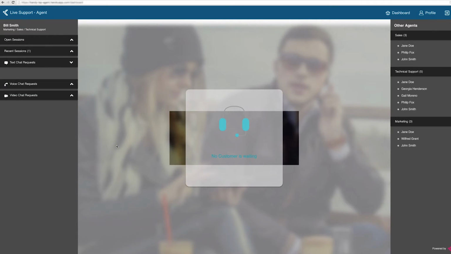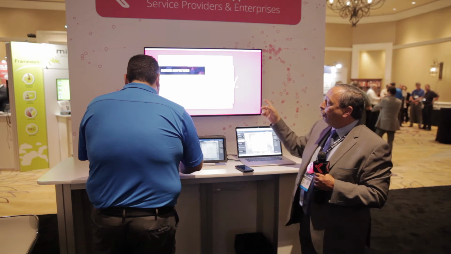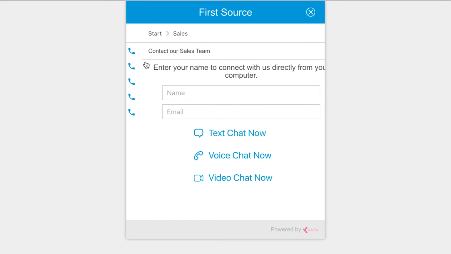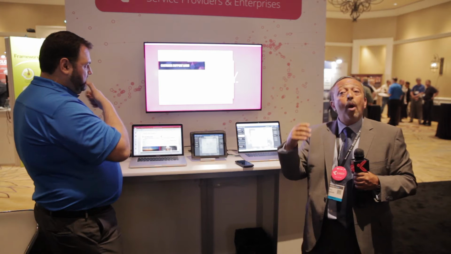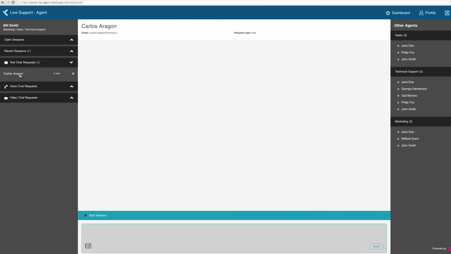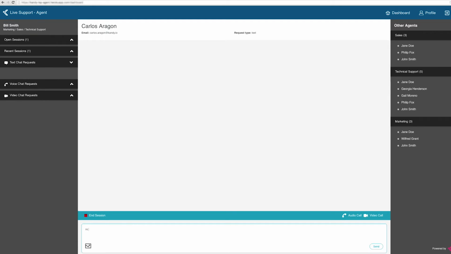web-based agent application. So Carlos is putting in his email, and that email is important because we keep history on the users that are coming into the system. Okay, so past experiences can be put in context and presented to the agent right on connection. Carlos is connecting. I'm going to start my session, and I'm going to say, "Hi, Carlos." And now we've got a chat session going.